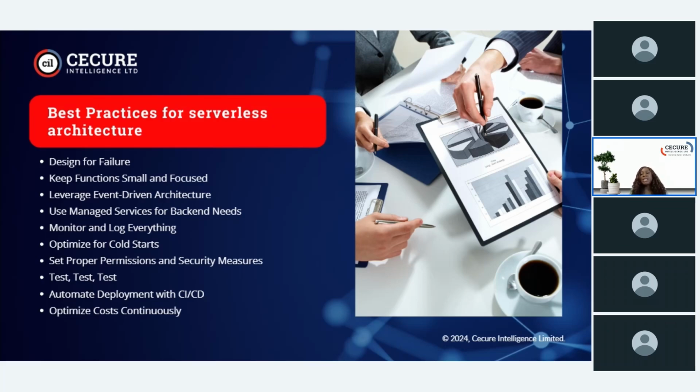So this AWS serverless architecture is an excellent fit for startups, because you get to build, launch, and also scale your applications quickly and affordably. You want to leverage AWS serverless services like we mentioned earlier, like Lambda, API Gateway, and DynamoDB, and you can focus on creating value and innovating your applications while AWS handles the infrastructure for you. And as your startup grows, you can scale effortlessly without facing the technical or financial challenges that traditional infrastructure can bring.